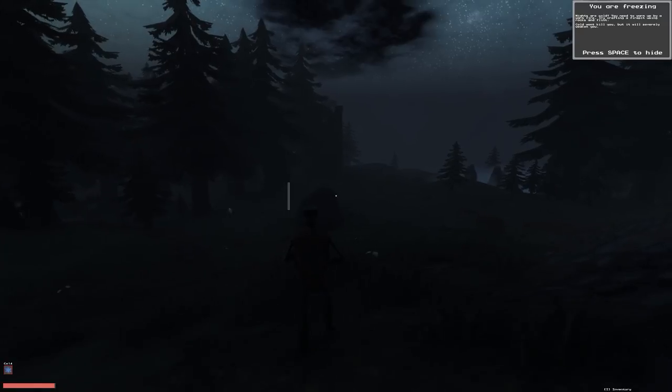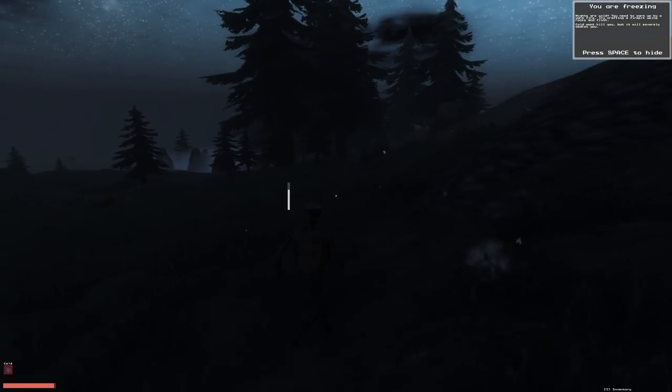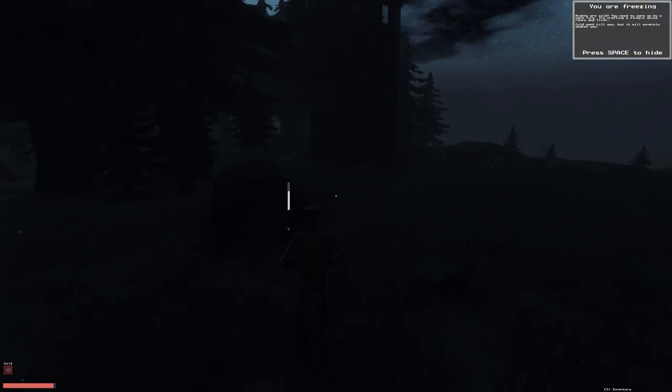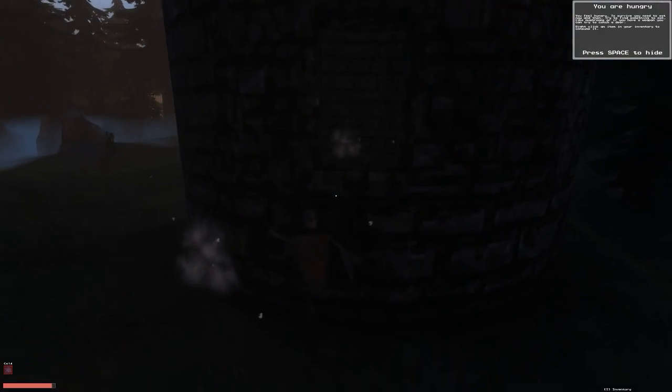This is like some sort of a tower over here. Let's go check out the tower real quick, see if we find anything useful in there. I doubt it, though. But you never know. I'm gonna check it out. Maybe there's some good loot in there. Can't even go into the tower.